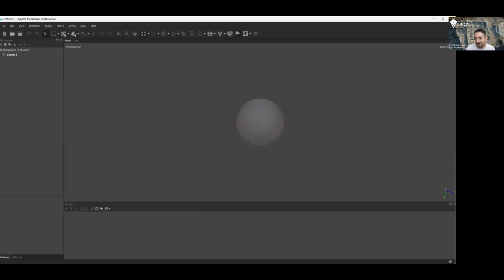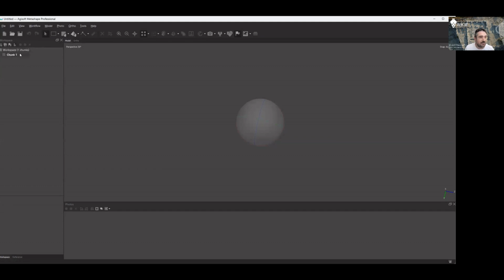Down here is the photo panel. So we took all those photos in the field. This is where they're all going to show up once we start to build the model. And there's a couple of things you can do with this that I'll show you how. And then a couple of really important panels are the workspace right here, and then right down here, yours might actually just be showing up below, but reference. This panel here is going to be important when we are attaching a scale to the 3D model. But we won't use it for a while. So let's just go back to workspace. And right now everything's blank because we haven't started anything.